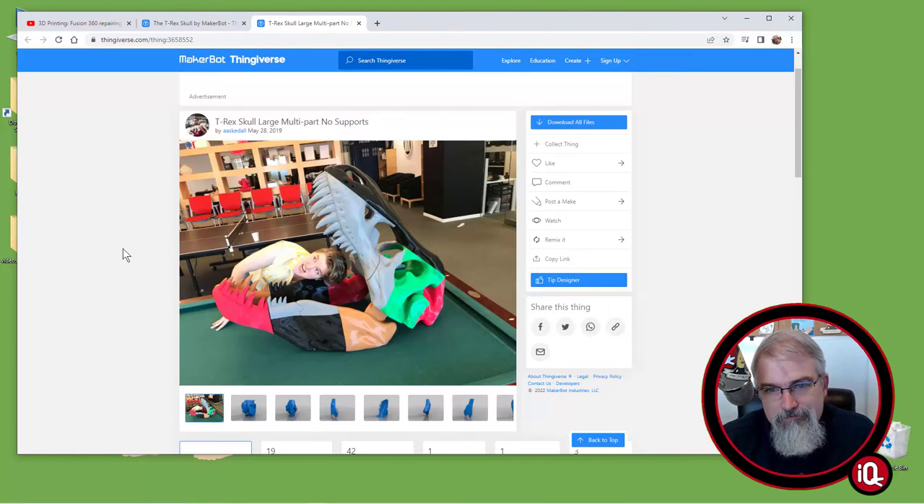I'm going to keep continuing on with this. Let's just call it a medium-size giant T-Rex skull. I want to get it figured out to make it convenient for homeschooled kids or anyone, so you can just go in and say, 'I want this skull, I don't want to fiddle with it. I have a Prusa i3 MK3 or a Prusa Mini.' Just grab the G-code files from Printables and just print. That's the goal. T-Rex dinosaur bones are fun — they're just neat.